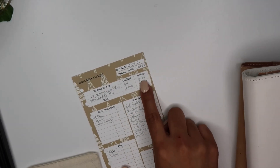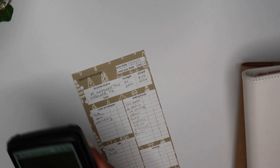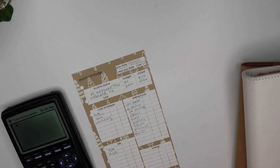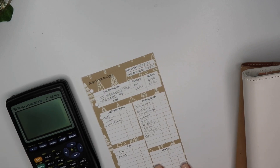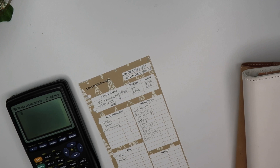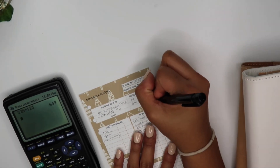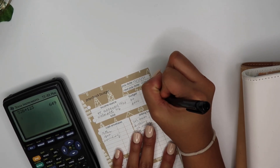One paycheck is going to be a total of $123 and the other one is going to be $526. I have my calculator here because we're going to have to add everything. I do have my mom's budget right here, so for the total we have 526 plus 123, which gives us a total of $649.